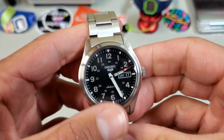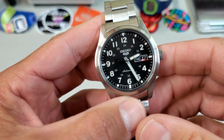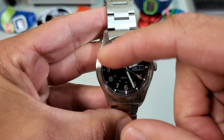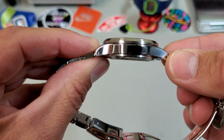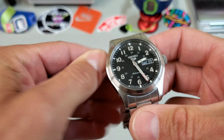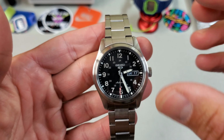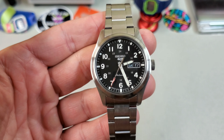These come in a couple different case finishes. There are some bead blasted variants. This one is a brushed and polished combo with basically brushed on the top, polished on the case sides. The case is great though. They not only got the overall size right, but the proportions are spot on too. I mean, the bezel width to the dial just looks spectacular.